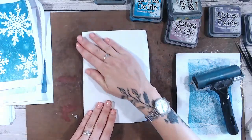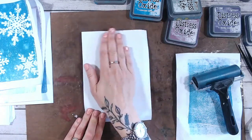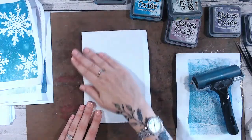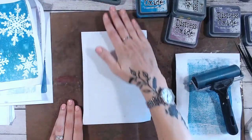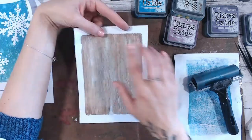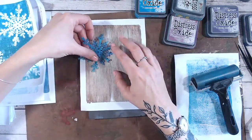Thinking I'll use this stiff brush and just drag it down. I'm hoping for wood grain but it might look nothing like it. We'll have a play. I think we can say that kind of worked for wood grain, do you think? It even feels textured - I love that, really really pleased with that. That would look nice as a wintry background, wouldn't it? Maybe pop some of these snowflakes on there as well - that'd be gorgeous.